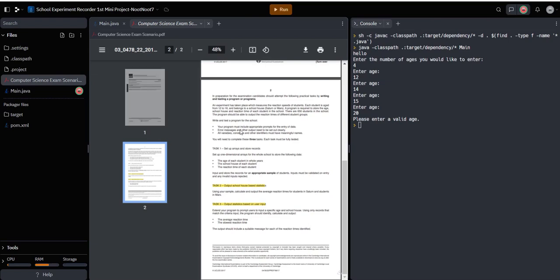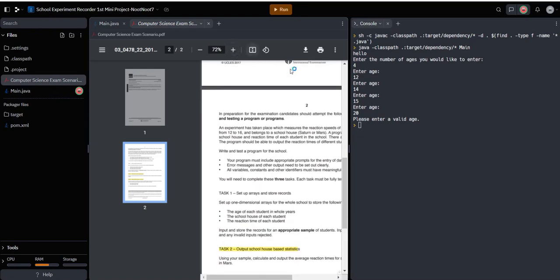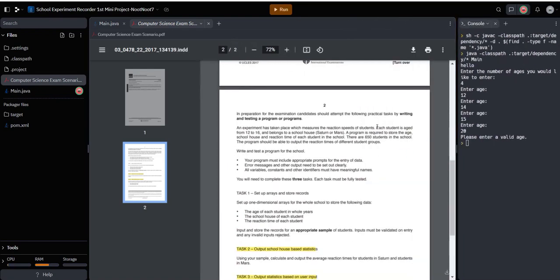I think the question did ask you to calculate the average reaction times for students in Saturn and students in Mars. So you need a way to detect which student belongs to Saturn, like the Saturn houses, and get the corresponding reaction time for that particular house. And that's only done by using index positions, right? Which we talked about. Yeah.